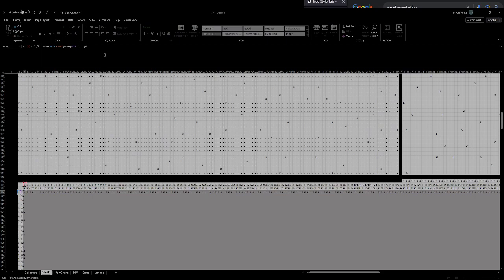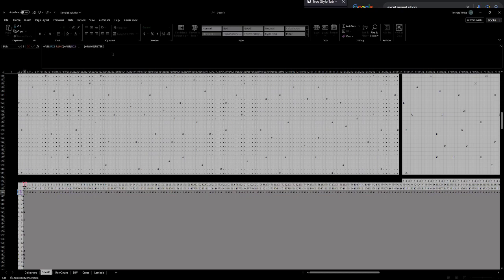So we're also going to do plus, we're going to do rows filter.